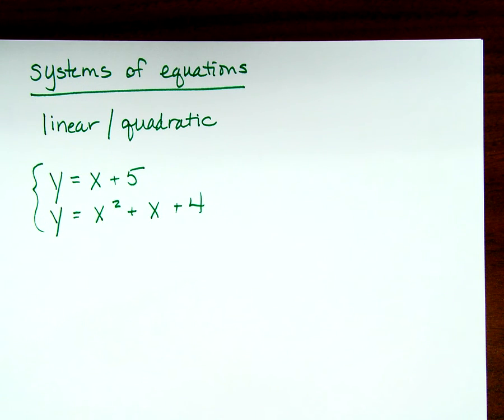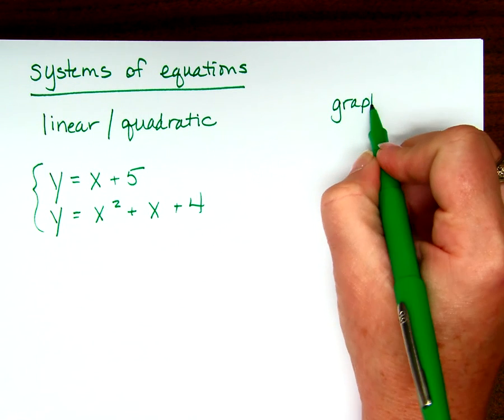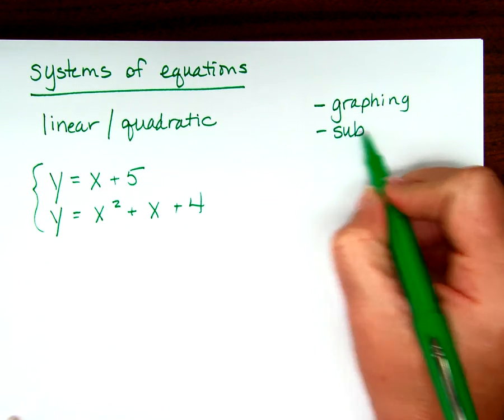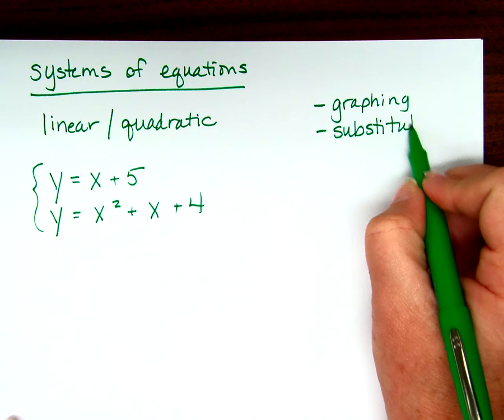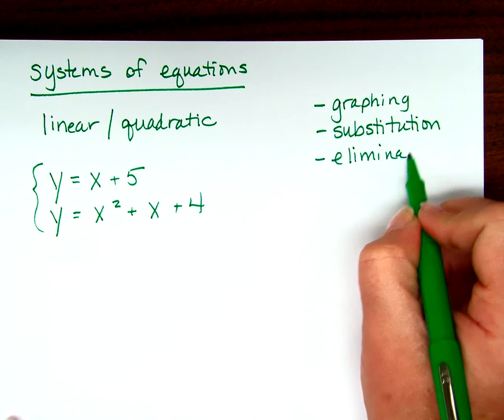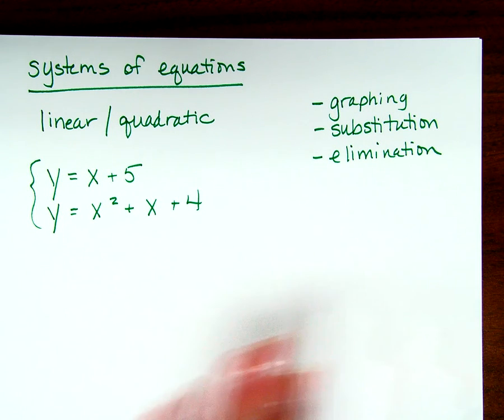How do you know how to solve a system of equations? You know 3 ways. Well, you know 4, but 3 that we can use here. What are they? Graphing, good. Let's list them so we have them down. Substitution and elimination. Good. Those are the 3 ways that you know to solve systems of equations, right?